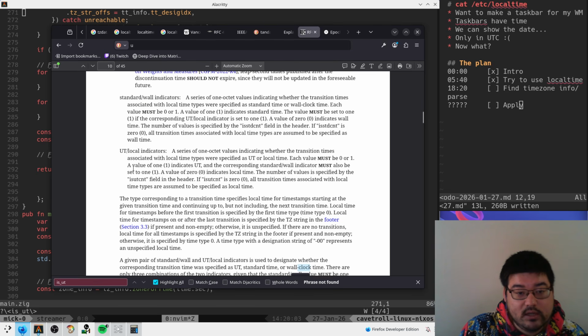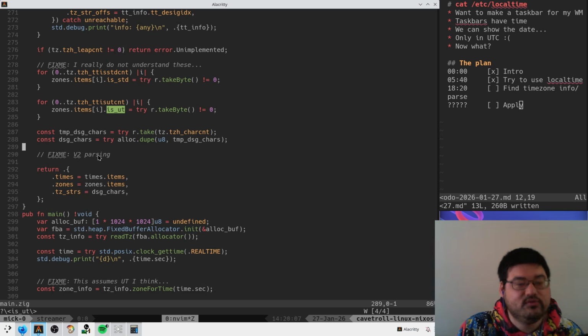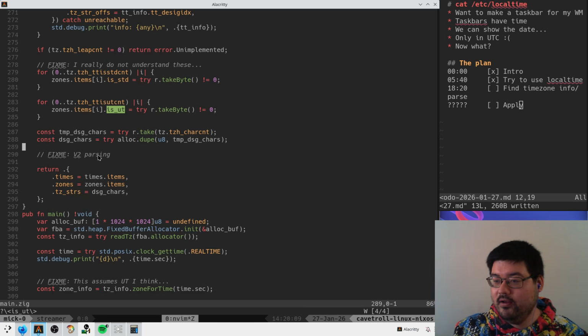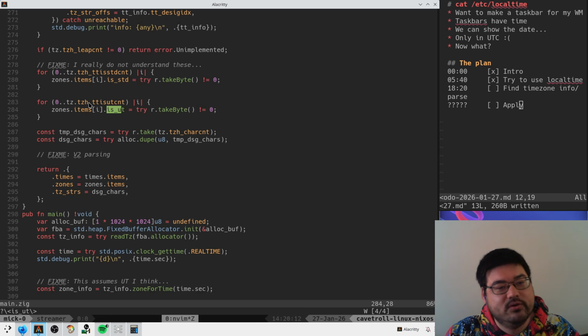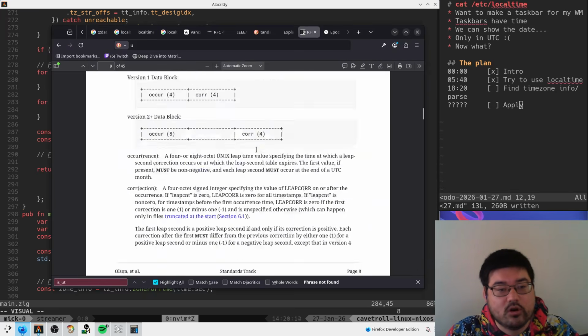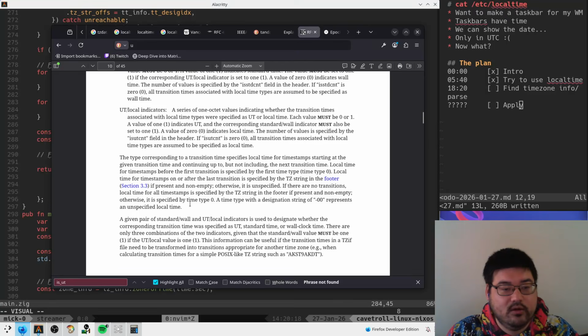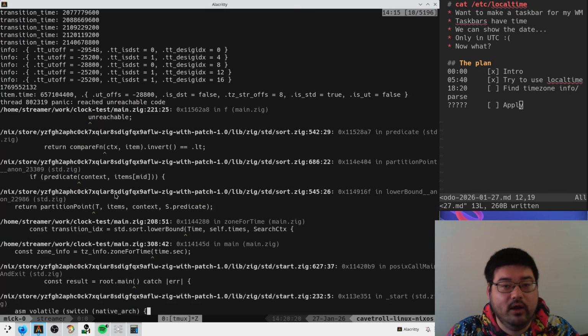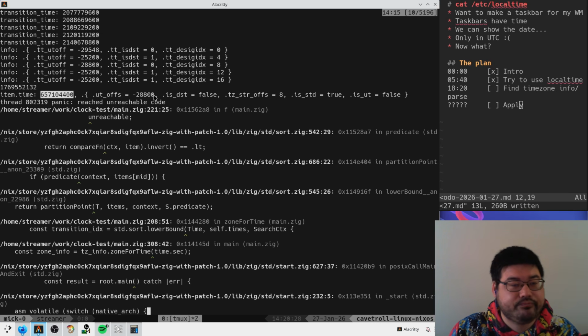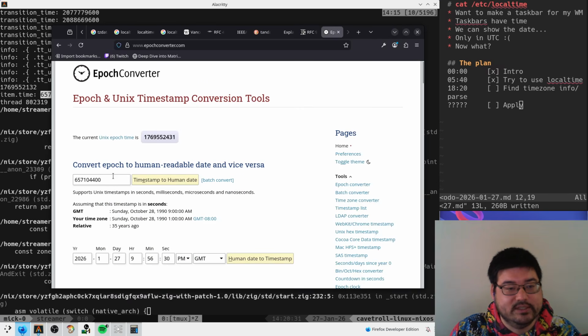So UT indicates is 1. This feels bugged to me. Right? So unless we have this in the wrong order? No, this is this, then this. So we're seeing 0, 0, right? We're seeing standard time. But again, it just doesn't make sense.